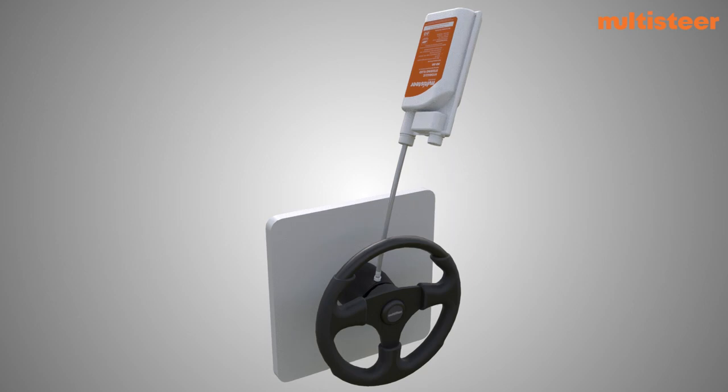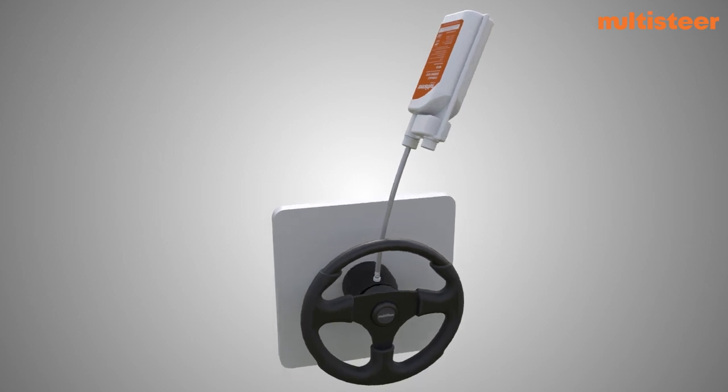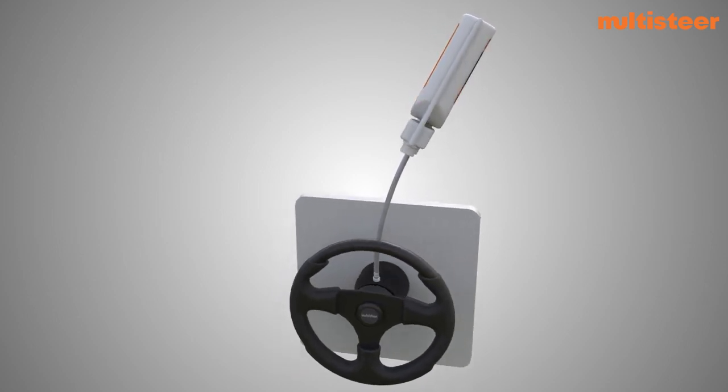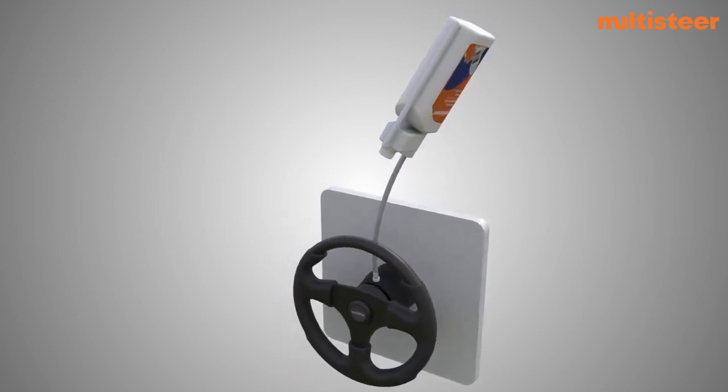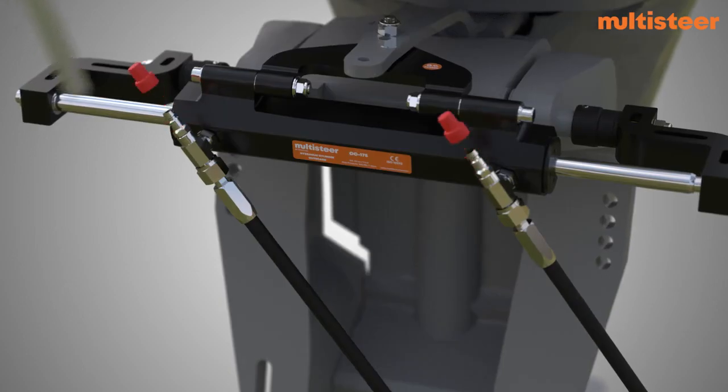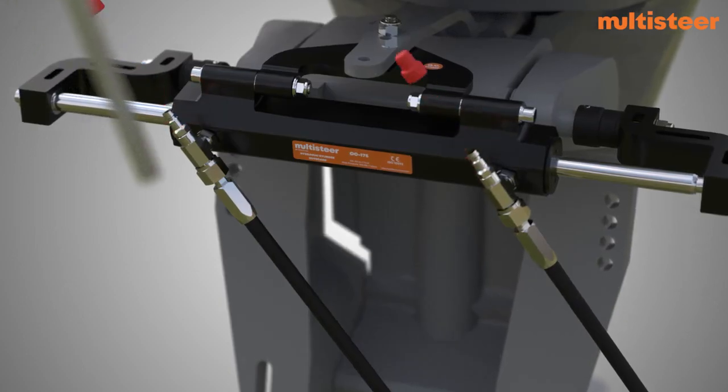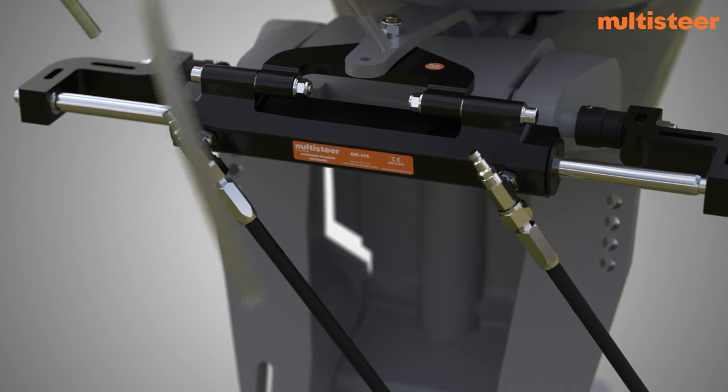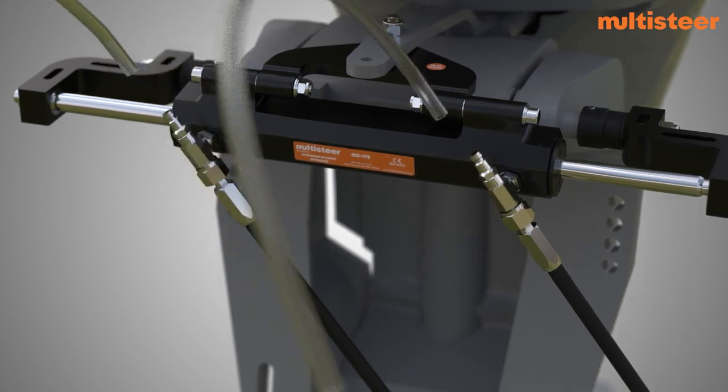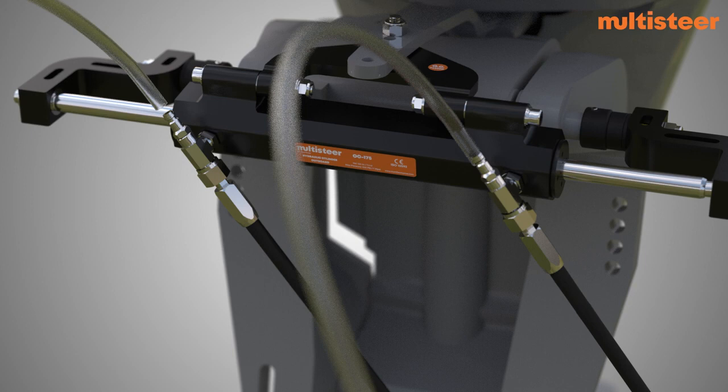Fill the helm until no air bubbles are visible in the pipe. Do not pin a hole in the bottle for air passage. The bottle is already designed for self-air passage. Remove the protector cap of both the air bleeders. Insert the smaller pipe supplied with the cylinder into the air bleeders for collecting the oil coming out from the air bleeders during the purging process.